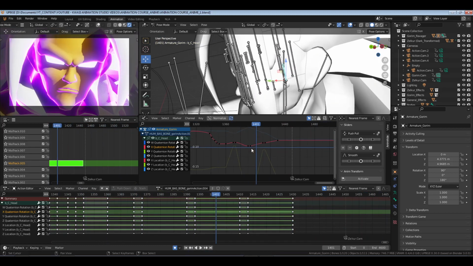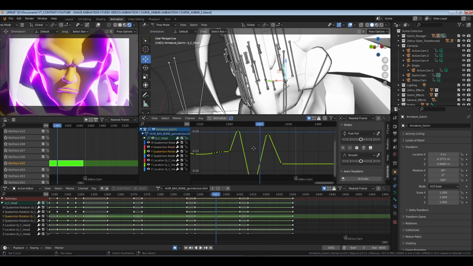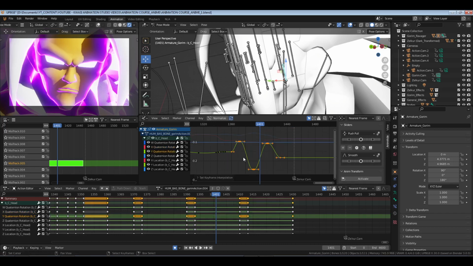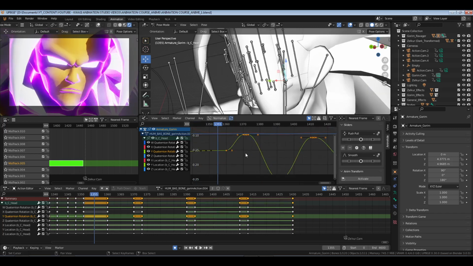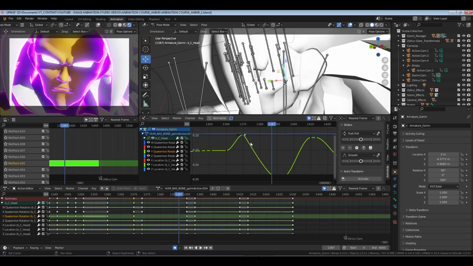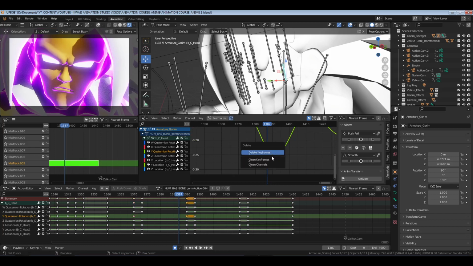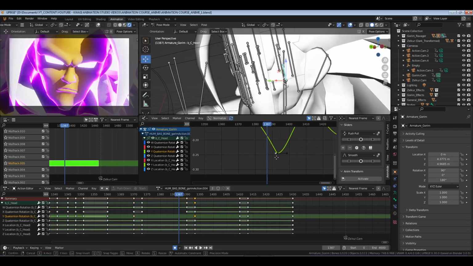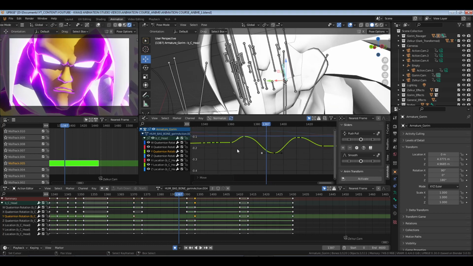So then it goes back to doing all the other stuff. Like this turning side to side to side is right here on the Y. So let's go back to the Y. I'm just going to select all of this. Hit T, Bezier. I'm going to make every last one of those free. And we're going to go and snap in tight. Okay, so here I'm probably going to get rid of this one just for the sake of it. Let's see what happens. Okay, so you see how it snapped? All right, let's pull it out some. And then this one on the bottom, I'm going to delete it. Grab this on the end and I'm going to push it out. So now it's just more of a curve.